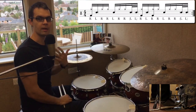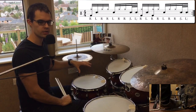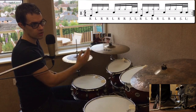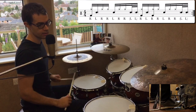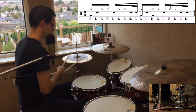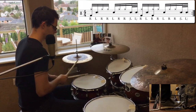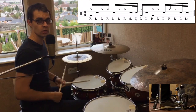So you can see it starts to make a bit more of an interesting phrase. And this is the thing, you don't have to use it all the time, so try and learn it on its own to start with, but then mix it in with other grooves that you know. So I'm just going to go for that underlying groove, and then switch in the paradiddles, and just see how it sounds putting the paradiddles in, taking them out. And it sounds like this. So it's pretty cool.